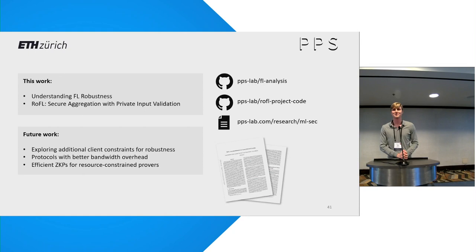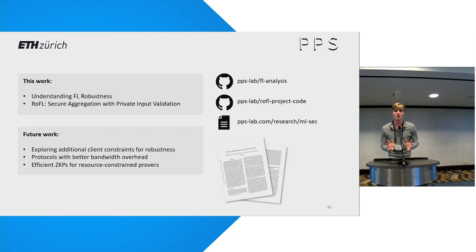Question: As alluded to in the talk, norm bounds might not be adequate to prevent all sorts of attacks. Is there a way to extend the system to support other types of constraints efficiently? Answer: The bulletproof proof system is in theory a proof system for general constraints, although it's specifically very efficient for range proofs. The optimizations at the moment are specific to range proofs, but it's definitely possible to support other types of constraints, though we might need other optimizations. The log L improvement you get for range proofs when batching with bulletproofs might not be possible for other constraint types, though the folding technique bulletproofs use might be applicable — it's very constraint-dependent.